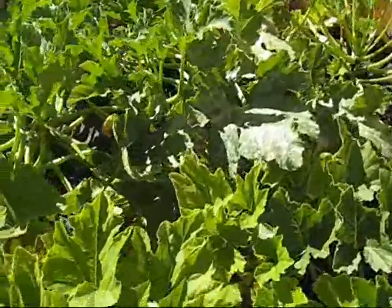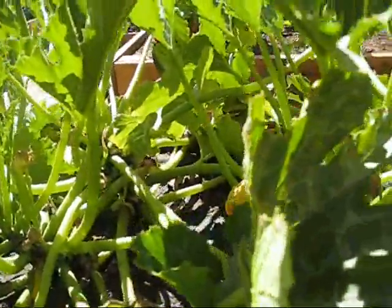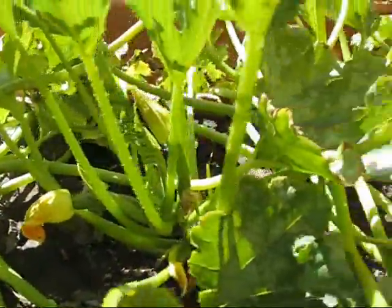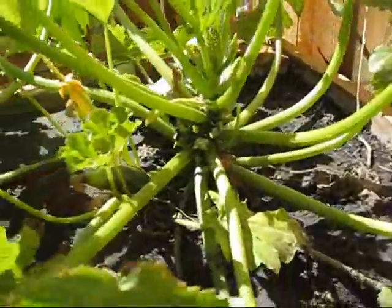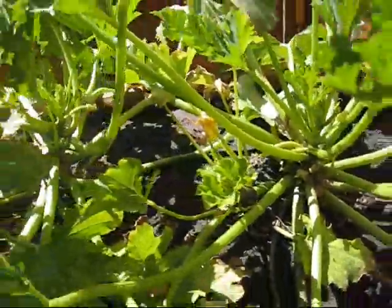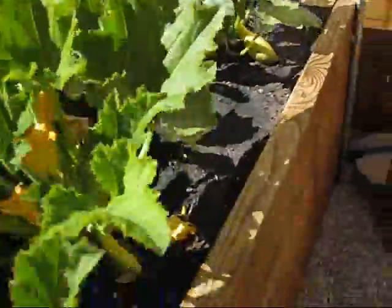The zucchini, I'm wondering if the zucchini's starting to peter out. I mean, that would be okay. We've eaten plenty of them, and I see a couple more little ones right there. But it looks like they're still blossoming. Looks like we'll still get some more. But we pulled at least 20 off of those plants, so I've been happy with that.